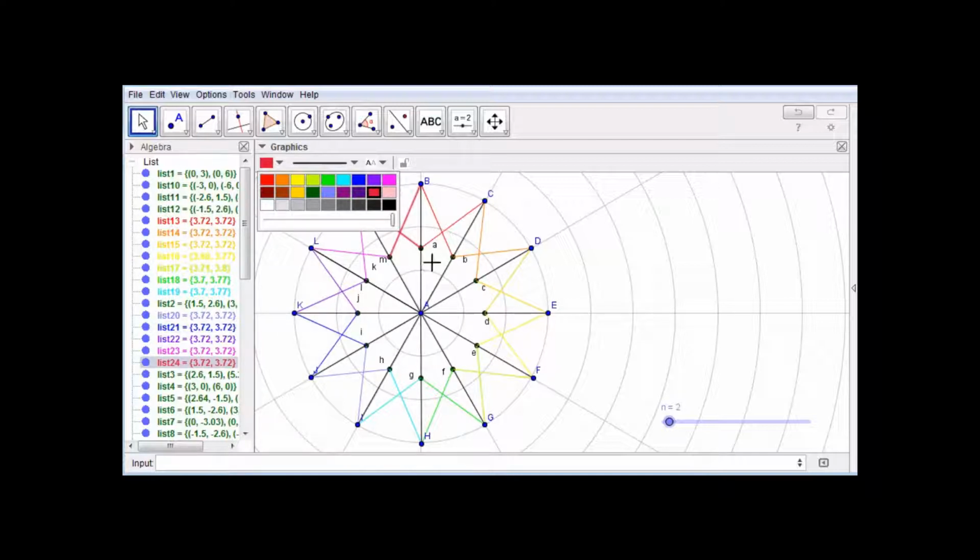Okay, and then now after that, let's make segments. So go to segment and connect point B and C, B and C, E and A.